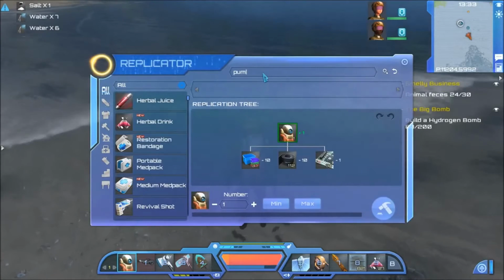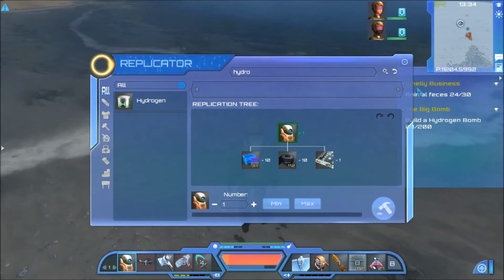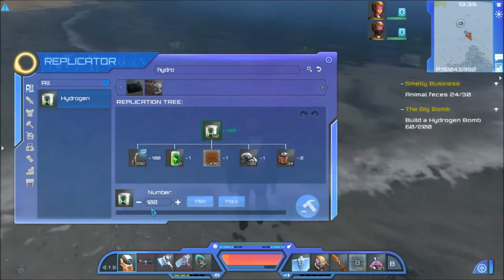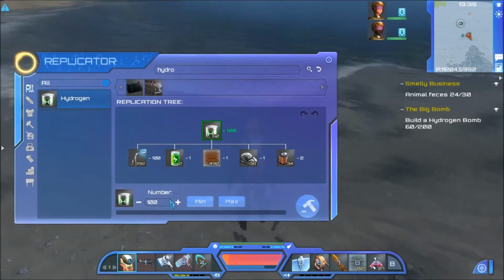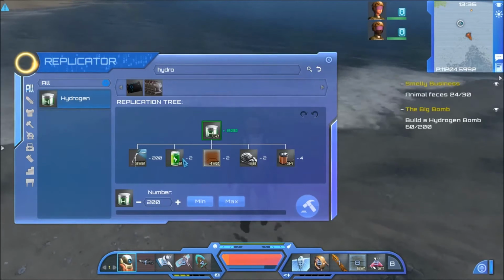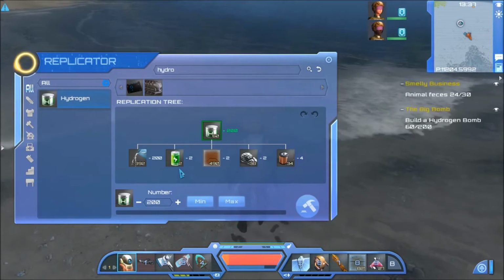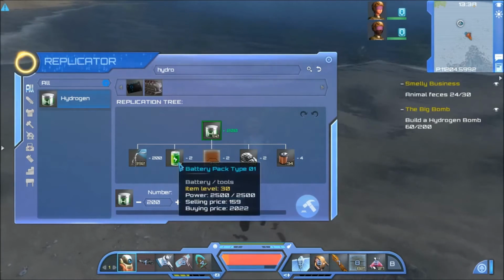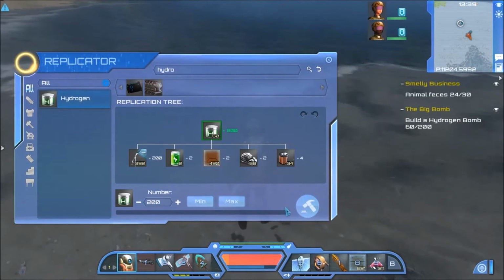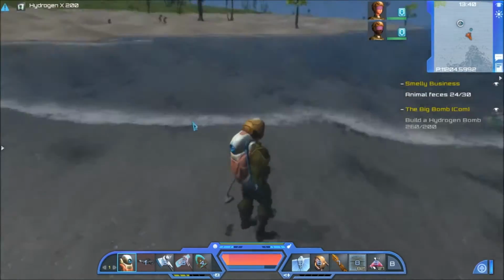Okay, that was a lot of water we just sucked up. Have we got enough yet? We need like 140 hydrogen. Oh, we need to consume battery packs. We're going to use up both our battery packs to make this. We can only make it in lots of 100, so I guess we have to do that.